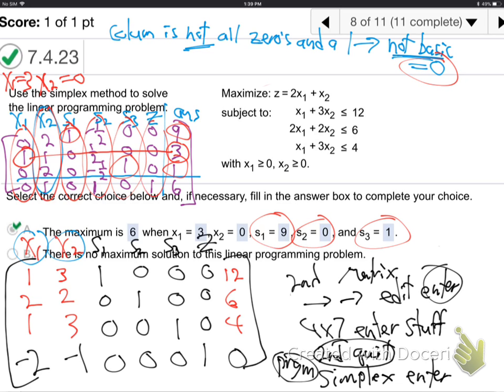And then Z is always at the bottom, 6. That'll always be at the bottom. And that's the max. Remember Z's max? That's the maximum. So in a real life problem, which we'll get to in a few minutes, profit, cost, whatever, you don't want to maximize cost. Maximum profit, minimum cost, whatever. There we go. Is that making sense? Questions I can answer.